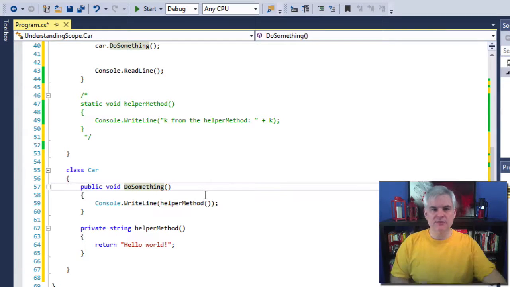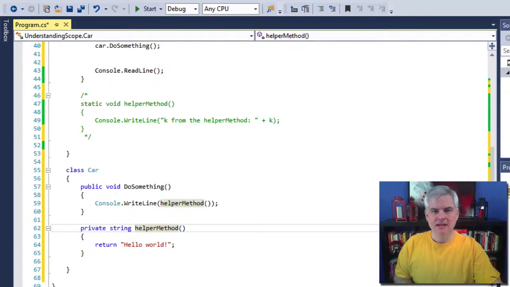Whenever something is private, it should start off with a lowercase letter, like the lowercase h in helperMethod. Now, this is just a naming convention. Are you free to break this convention? Absolutely. You don't have to pay attention to this, but you might do so at your own peril. Other programmers are going to look at your code and they're going to say, dude, what were you thinking? It's just an easy way to identify the accessibility of a given method by looking at its naming convention.